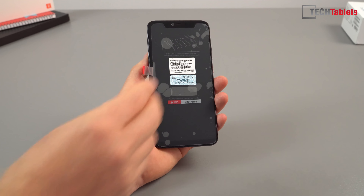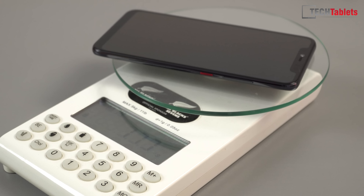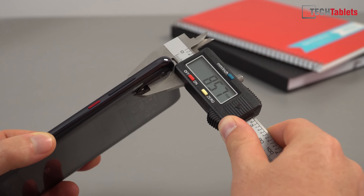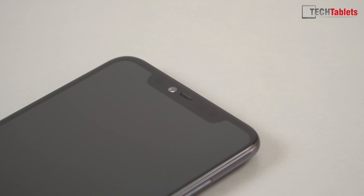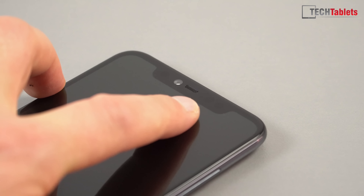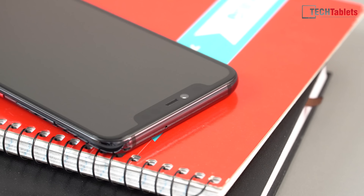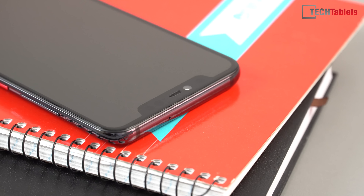The case has a transparent back with rubber around the outside. After removing the protective film, I checked the weight: 177 grams and 7.8 millimeters thick without the camera, which brings it up to 8.5 millimeters. Looking at that extra-wide notch — the top bezel could have been slimmed down a bit. It has a nice AMOLED panel. The earpiece is small due to the tech packed in, and there are additional sensors at the top alongside the front camera. The metal frame is nicely rounded with 2.5D glass and antenna lines.